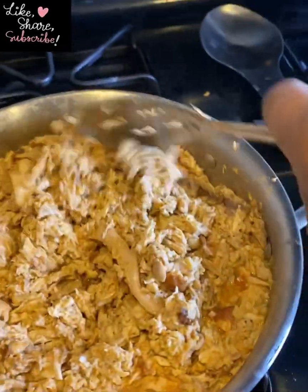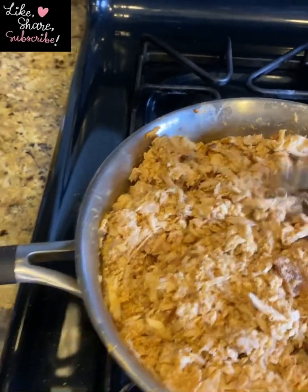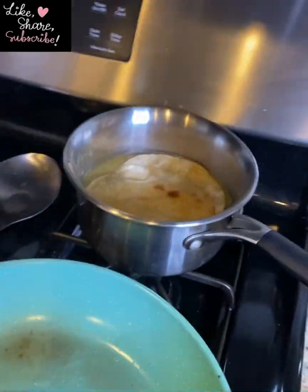I did not have my light down there at that time. But a little bit later on, I did.